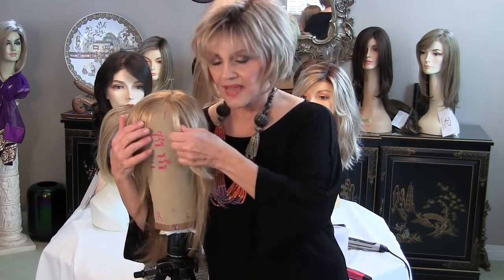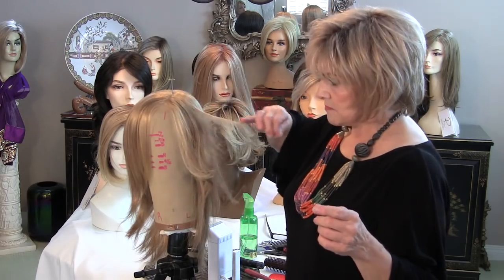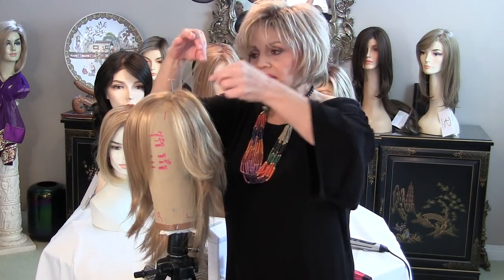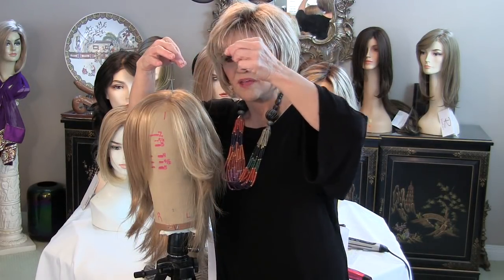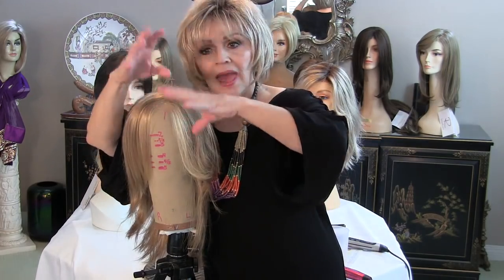Synthetic hair is a surface. This is the finest synthetic hair that you can buy. This John Renault synthetic is fabulous because the denier of the fiber is so very fine. Remember my silk analogy? This is a flat surface. Real hair is porous and has little holes in it, and you're going to feed it. That's what you do with your conditioner and your hot oil treatments.